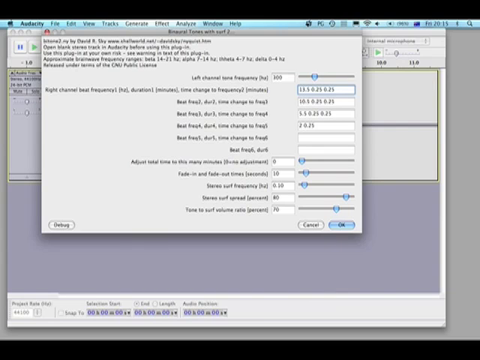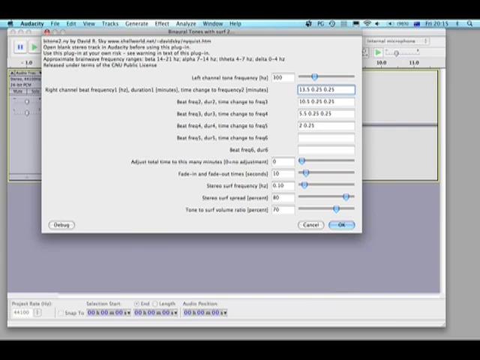This next field here is a time value, and that's how long this frequency is going to play for. In this particular example, I'll leave that at 25 seconds. When it reaches that point, this next value is also a time value, and I'll leave that at 25 seconds as well.